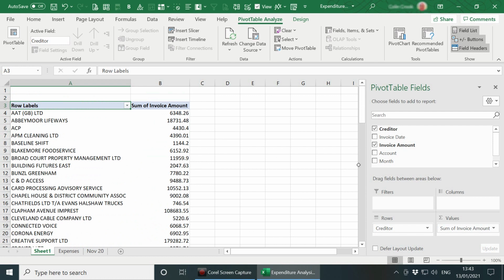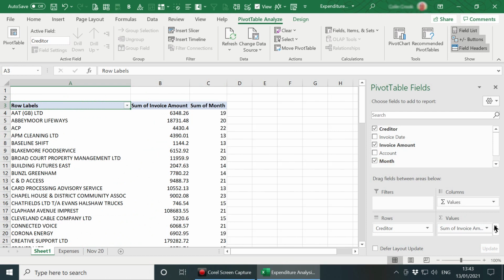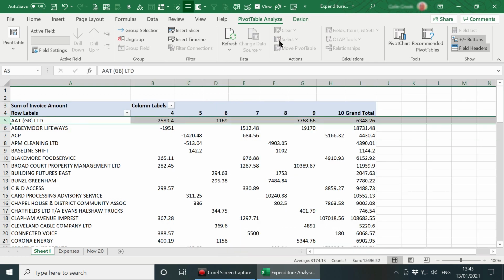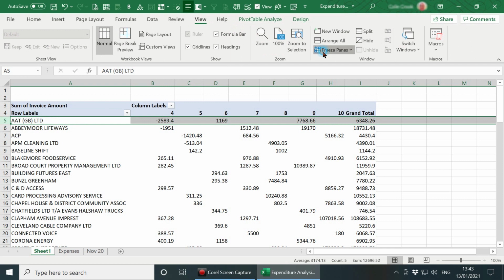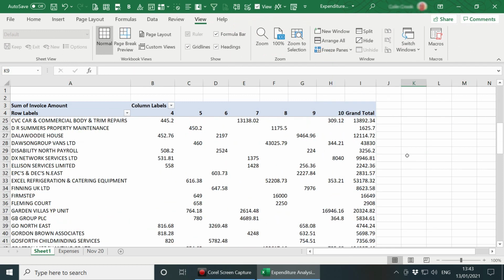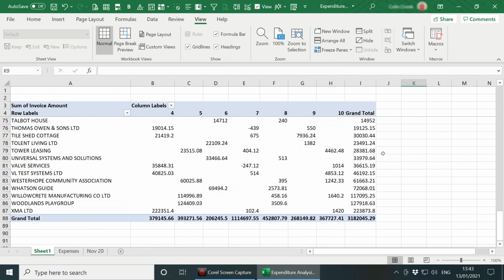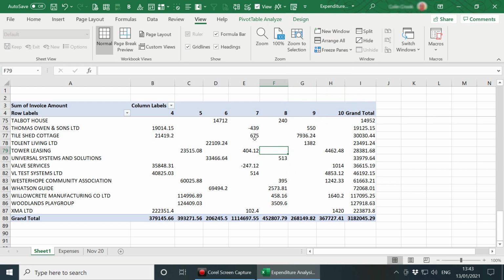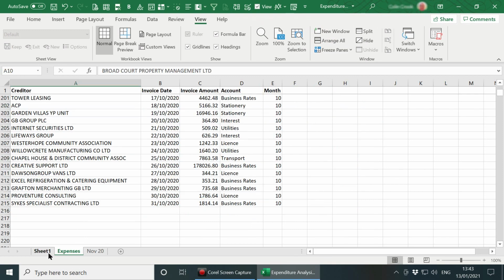And then if you wanted to know how much by each month, you would just do the following. And there you go. It's great because it's really quick to put together, but you have to click on refresh every time there's a change to where you got the data from.